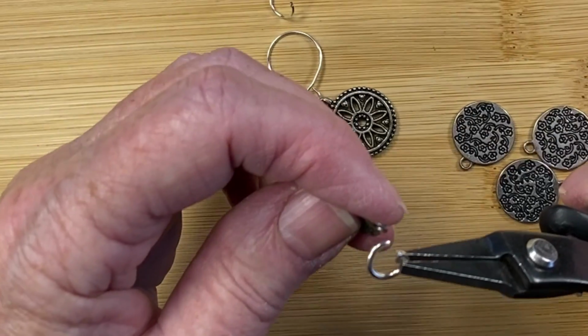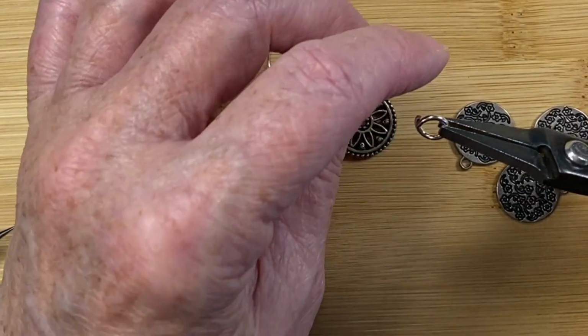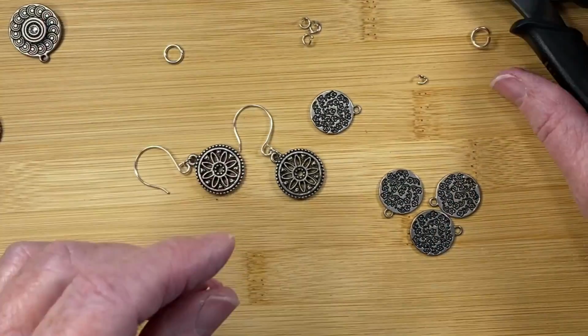That's a pretty heavy jump ring. I don't know, maybe I shouldn't even put it on there first. Maybe I should just try it through here. Nope. It's striking out.